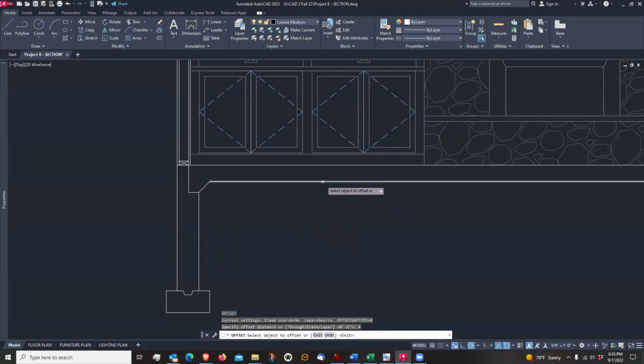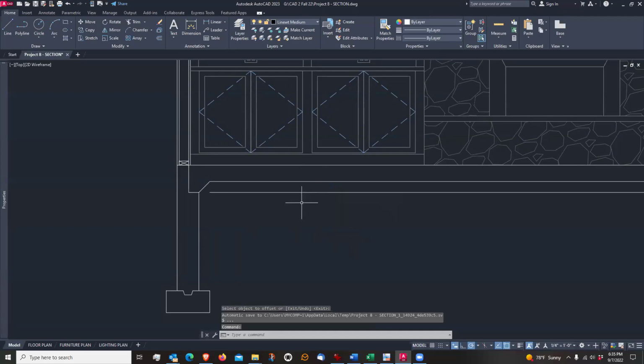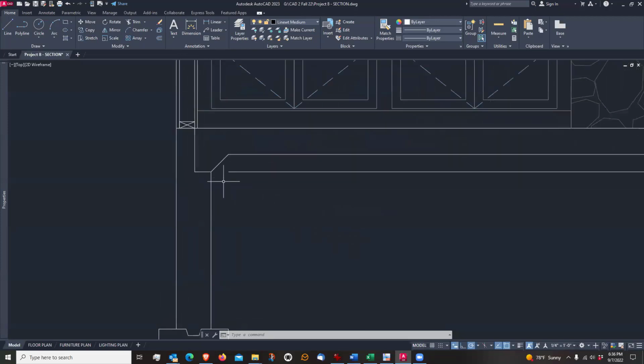And we're going to show these materials with the hatch command later on as we finish things up. So I'm going to just extend this over. And if you remember, if I use trim and hold my shift key, I can extend lines.